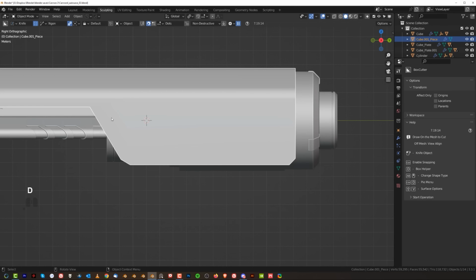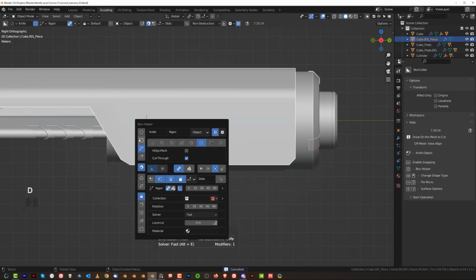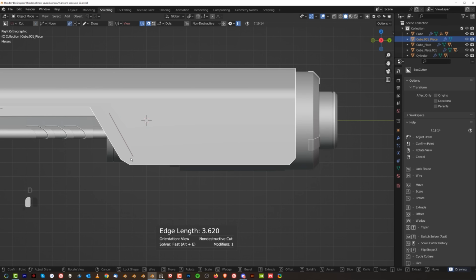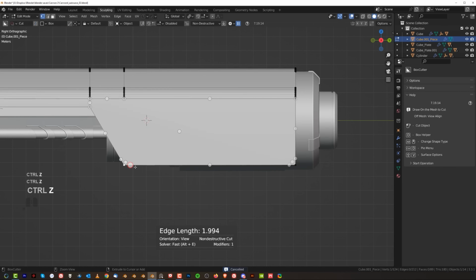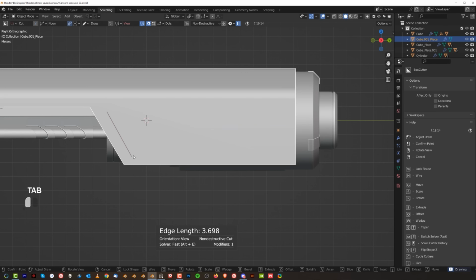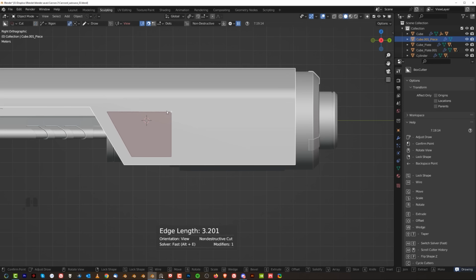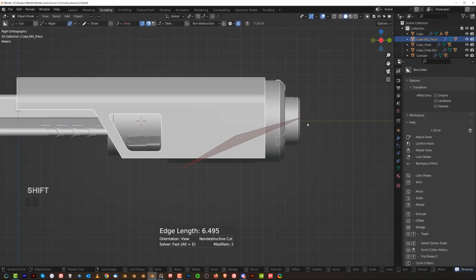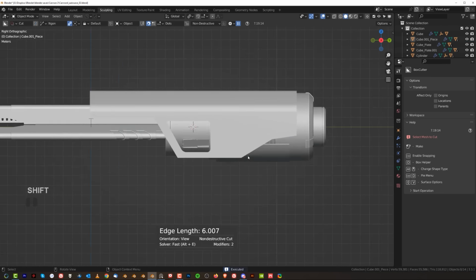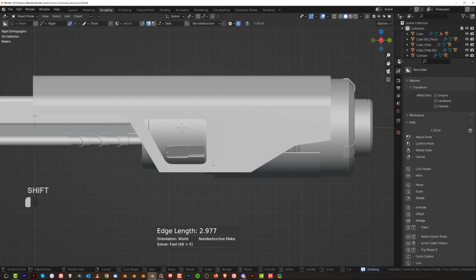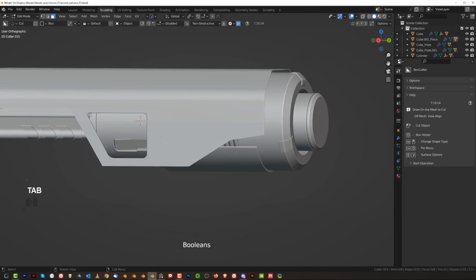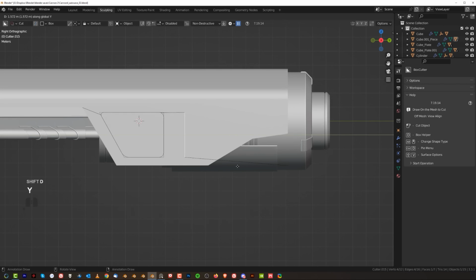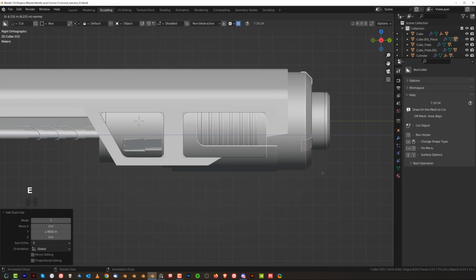We could actually create some really interesting cuts here. So let's switch back to the cutter. And let's just, in fact, you know what, I'm gonna get rid of these corners. Maybe not the best idea. Maybe we could create something like this here. So B for bevel 1, and then how about we do something like this? That might be better. And then grab this face here and Shift D Y and move it in here, and then E and extrude it.